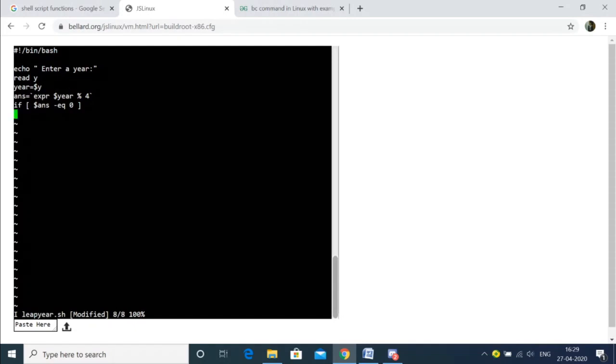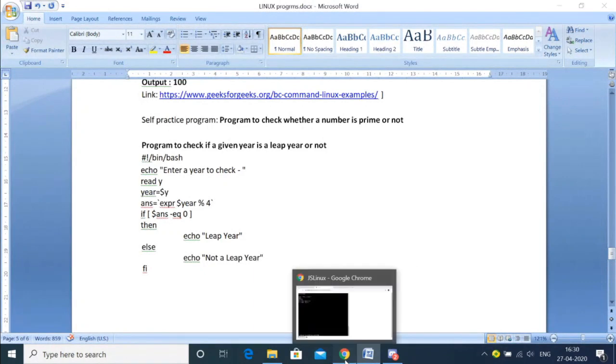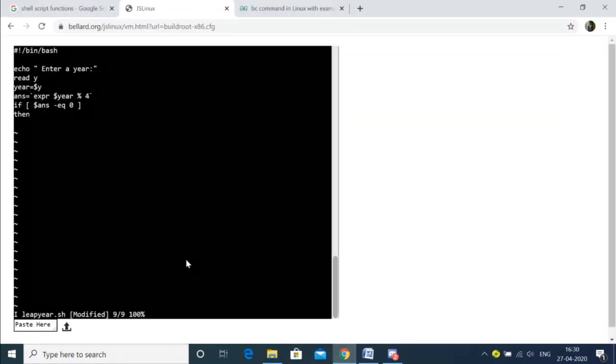Because whatever year we take, after dividing by 4, whatever remainder we get, we will store it here. If the value we obtain after evaluating the expression is 0, only then will it be a leap year. Same thing here also. For every if, there will be a corresponding then.